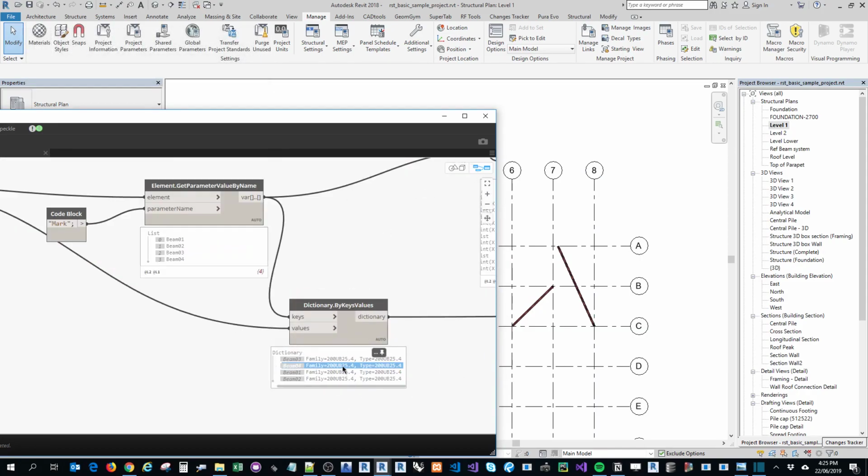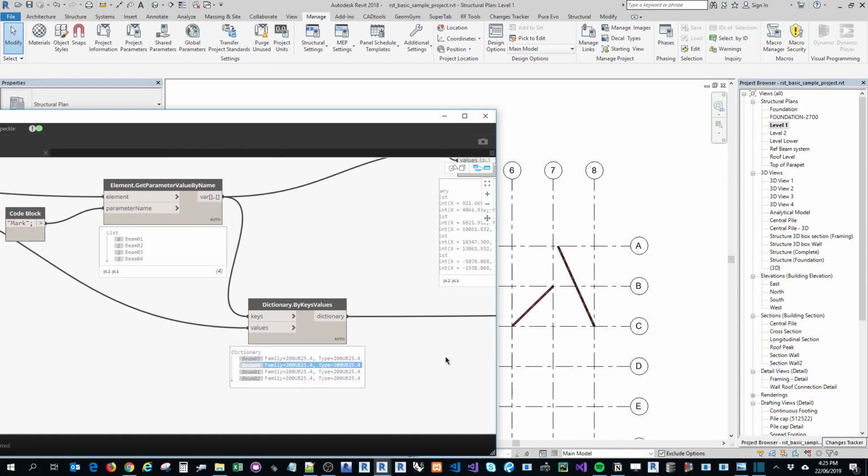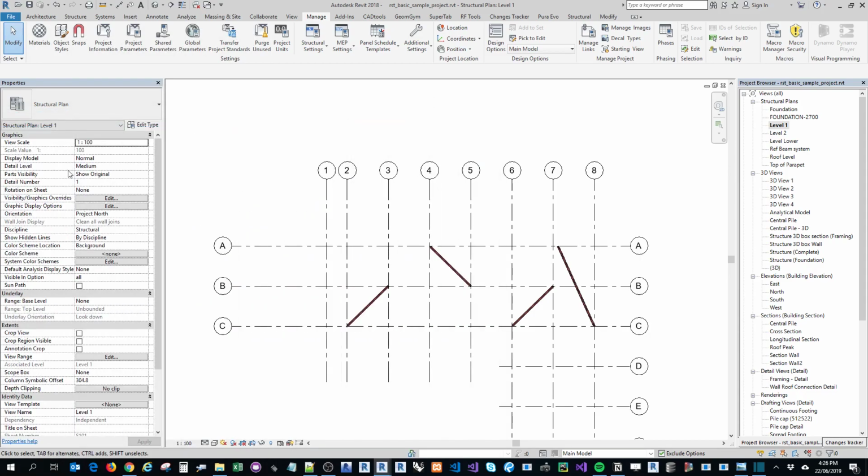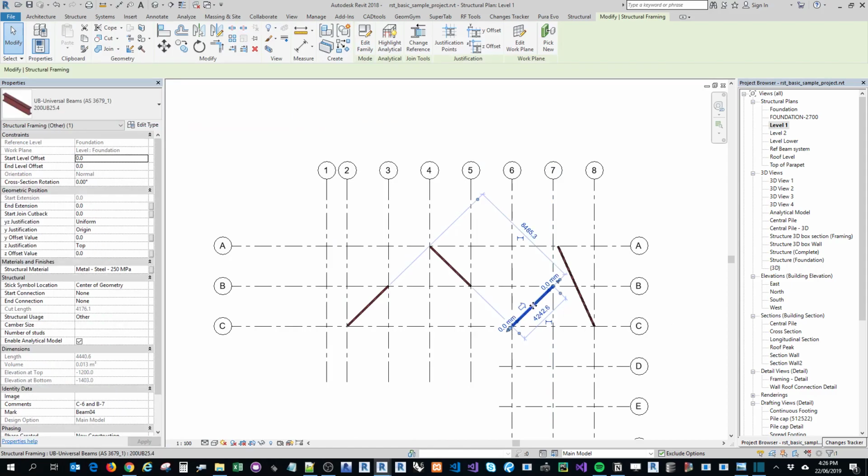See, number 4 now is in the second position, but if we check in here, these values are correct.